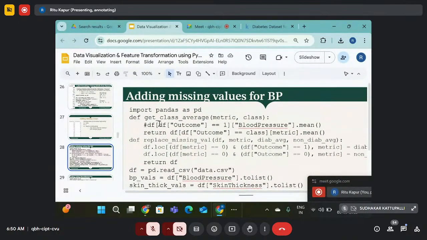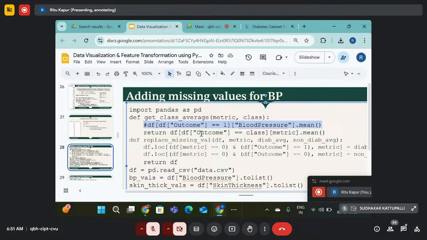First of all, I have a small function which computes the class average. For example, if I want to measure the mean for BP based on class, then I can use this function where BP becomes the metric, class becomes the class label 0 or 1. This is a comment which is highlighting the usage for a particular case where we have BP and we have the class as diabetic.